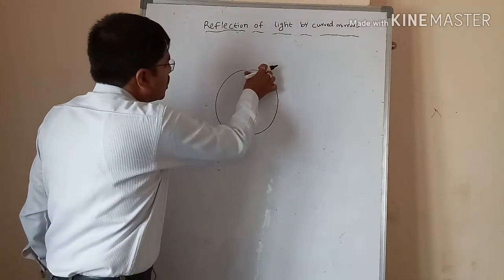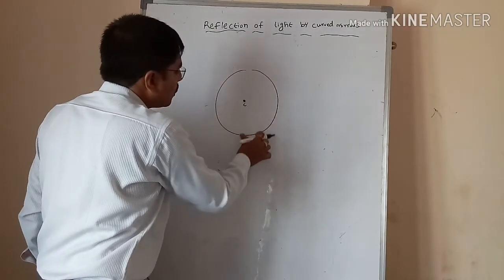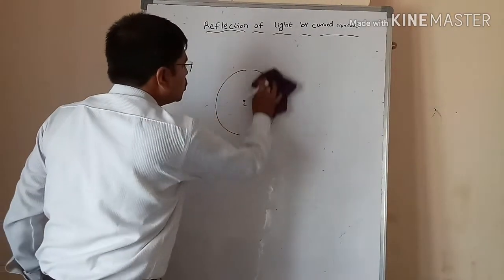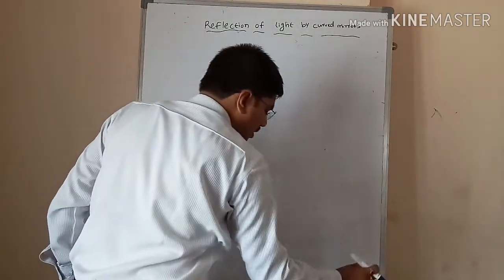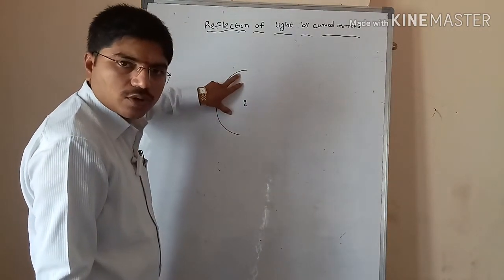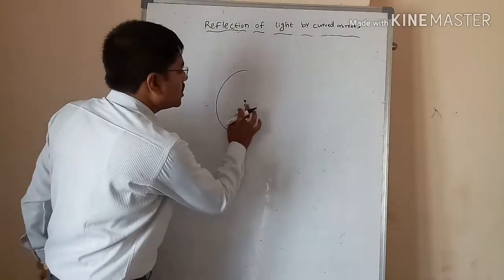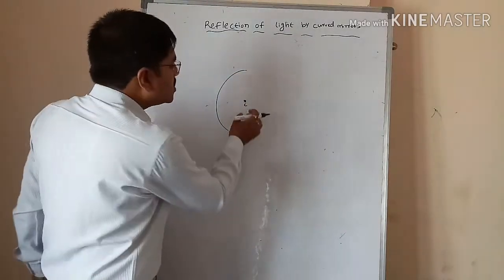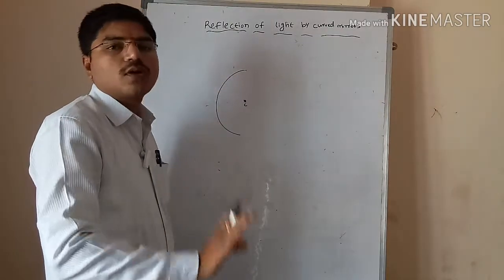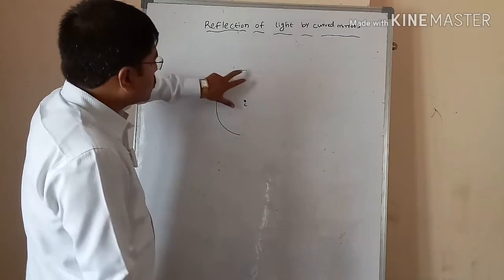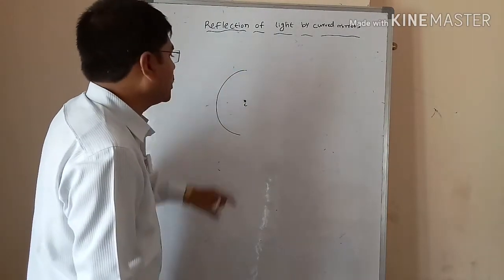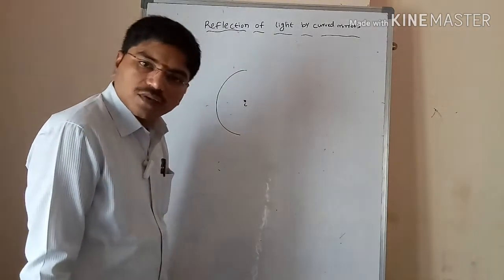If you just cut these into two equal parts, then one part is removed and the remaining part will be there. That's why it's a curvature. This is a curvature, and that center point remains as it is. This center point is called the center of curvature, either concave or convex. So this curvature contains one center point, and that point is called the center of curvature.